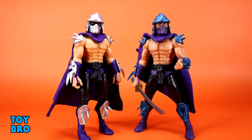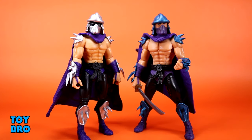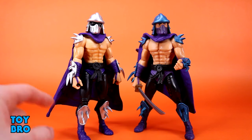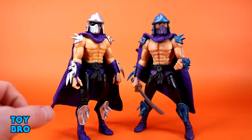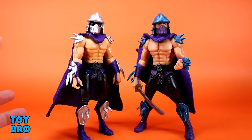As far as the overall look and feel, this Shredder really comes down to: do you like the silver armor in addition to the blue? I do really like this color scheme because it evokes the cartoon a little bit, and he still has the bare arms and bare chest which I'll always love because it's just absurd. There are some differences beyond the obvious — deeper, darker purples on the undies, boots, cape, and wrist wraps. The torso color seems slightly different as well, and the major difference of course is the silver for the armor.